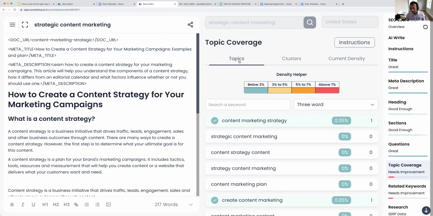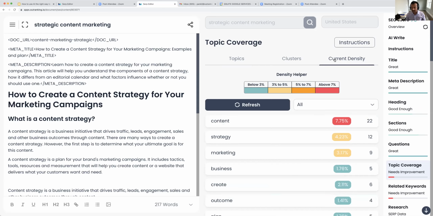You can make sure that you're covering all the topics, but there still could be certain aspects in your content that could be repetitive, or you're just doing too much stuffing around it, or you're just talking about your product over and over and over again. It will pick out all of those things which are not relevant to SERP, but it's relevant to you and you have overused it. So this helps you optimize your content even better when it comes to keyword density.